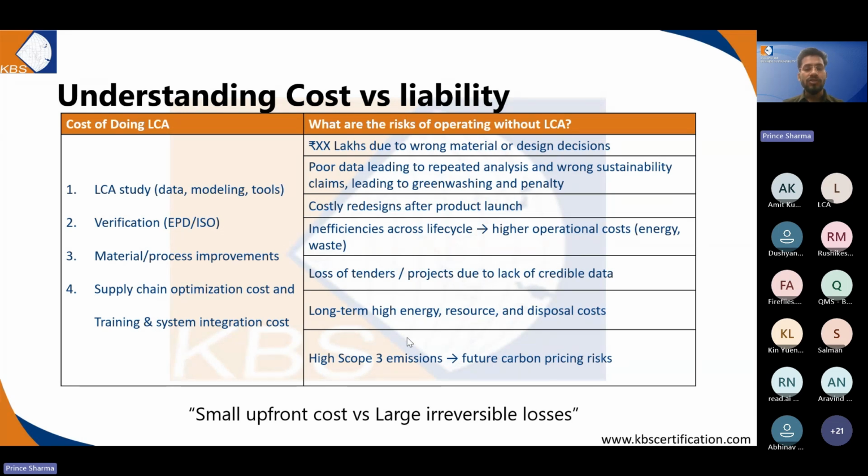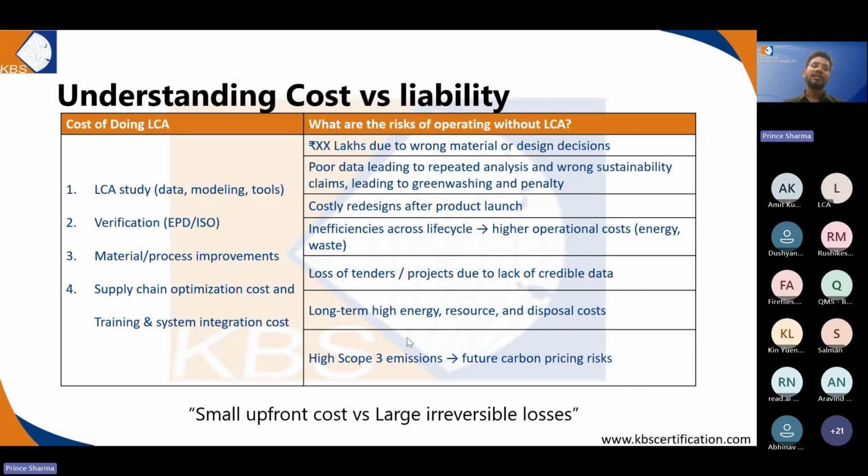So suppose you have analyzed all your factory level emissions, and after that you are implementing the findings you have taken and trying to resolve the problem. That will only lead you to reduce 30 to 40% of the efficiency, or to take that much of the efficiency. But if you are doing the life cycle assessment, you will be able to pinpoint or check the whole life cycle assessment of the product.